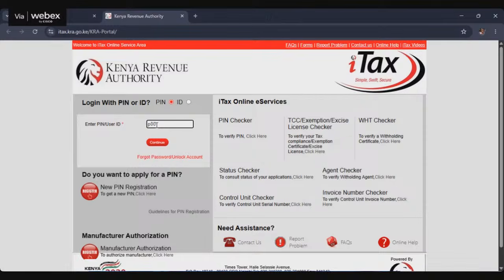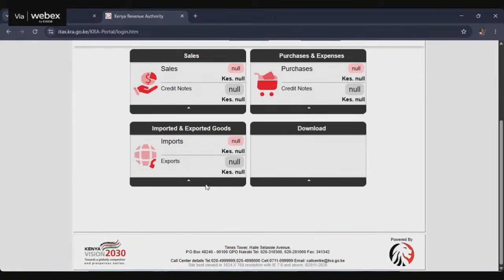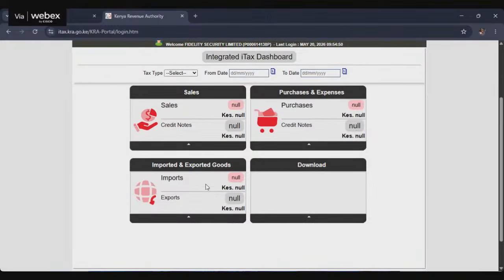So we are logging in, and I hope you are able to see the iTax profile. Then we say Yes, continue, then we put the password. So we are assuming that you are now logging in. Then we put the answer to that arithmetic question. Then we are in the iTax profile. So I want to take us through the process.